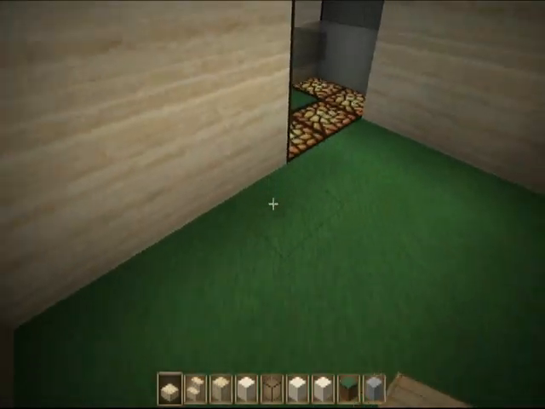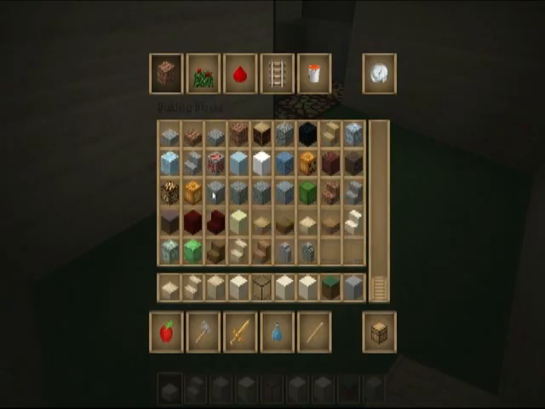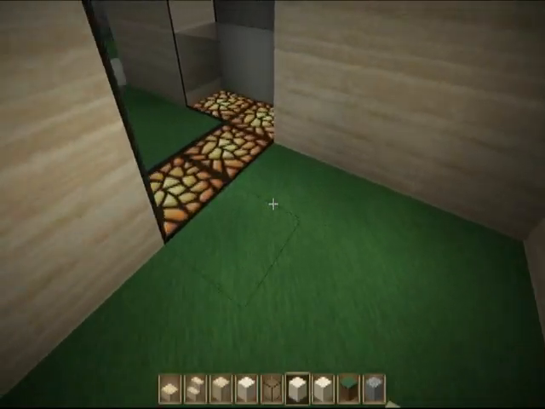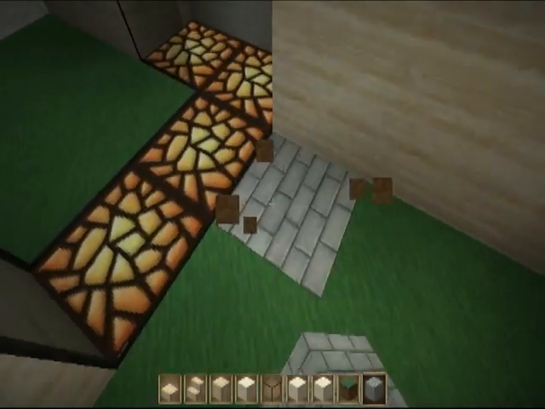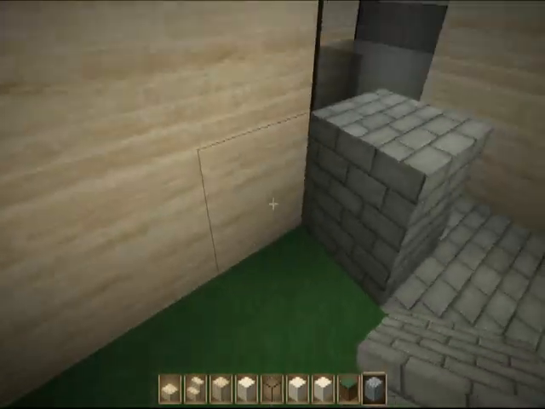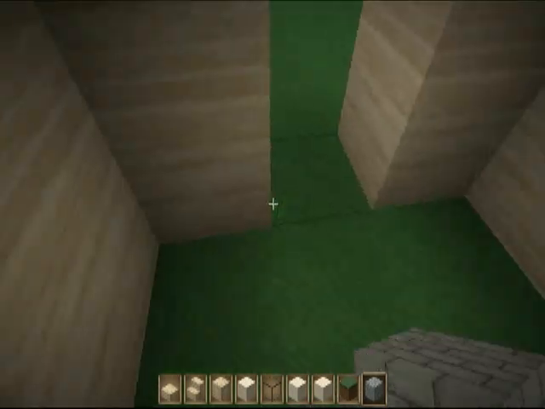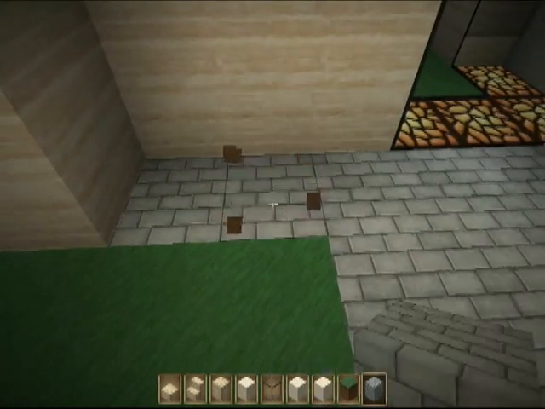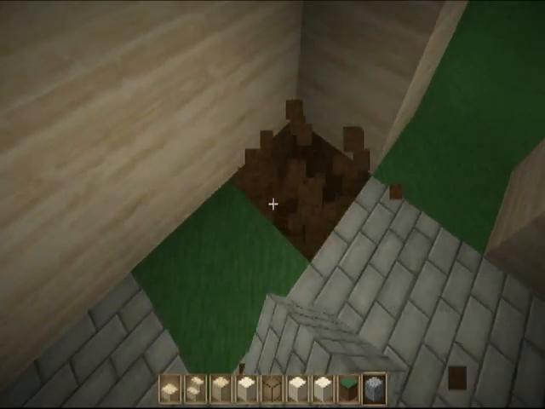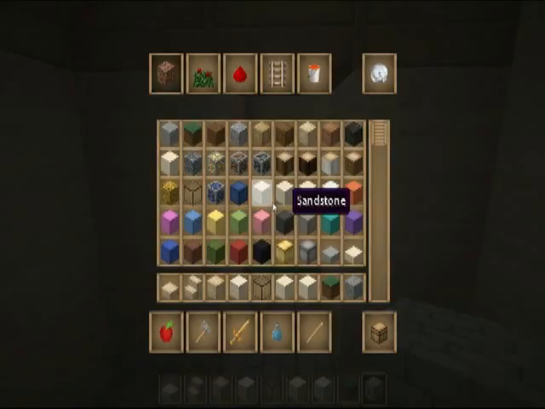But we're going to start in these places, and we're going to do a bathroom in here. Dude, let's build. Let's build a jungle. What we're doing here is making the master bedroom's bathroom. And then we will probably make the master bedroom.